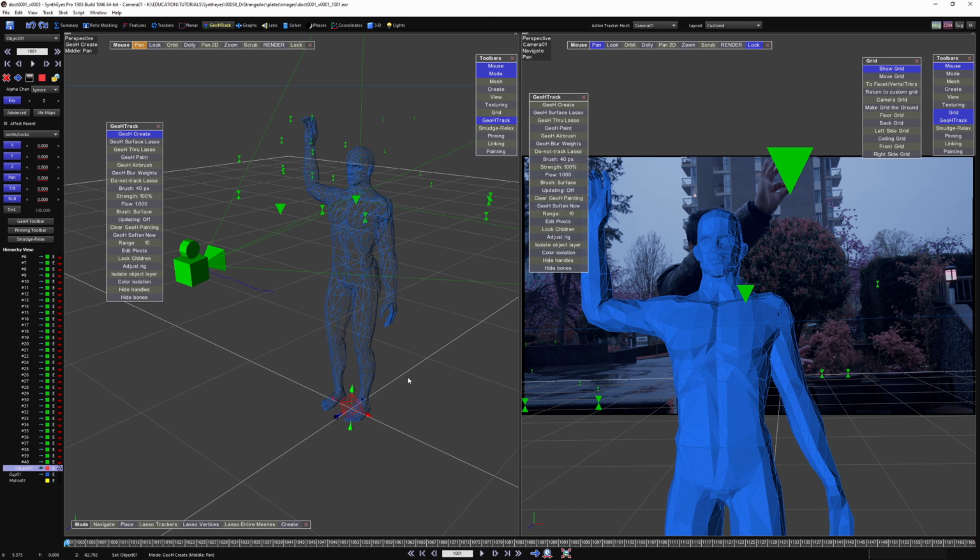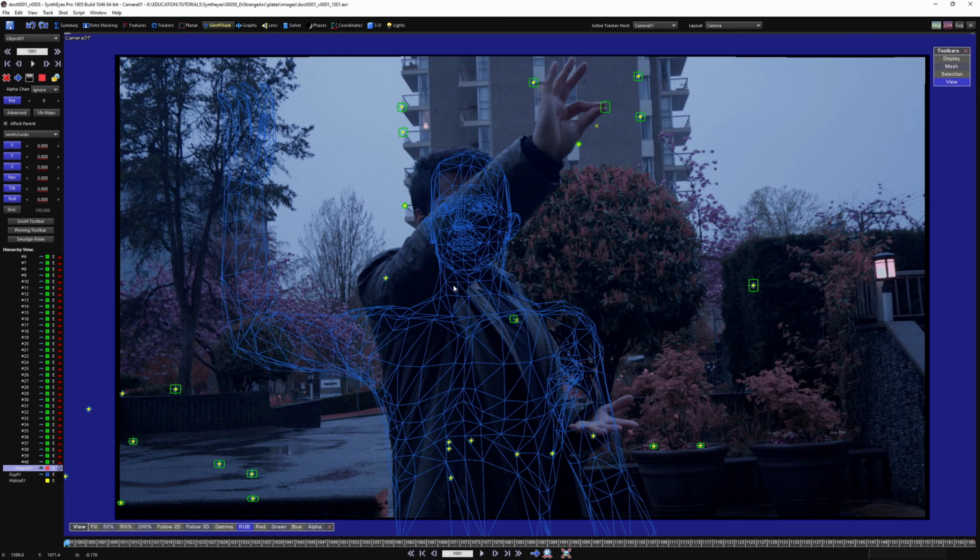But now what we want to do is bring our tracker for the finger and put it under the object. So which one is that? Let's get a camera view and select our tracker. And over here in the hierarchy view, I still have this view because I changed my view with F2. If you click on some of these rooms with the text, it changes your stuff over here. But I can hit F3, F2, change my views, and we're still under GeoH Track. So over here in the hierarchy view, I can drag this tracker under Object 1.